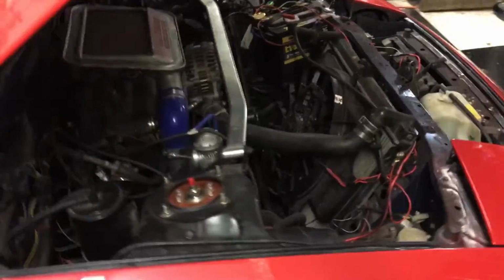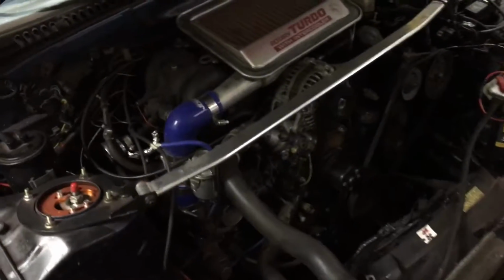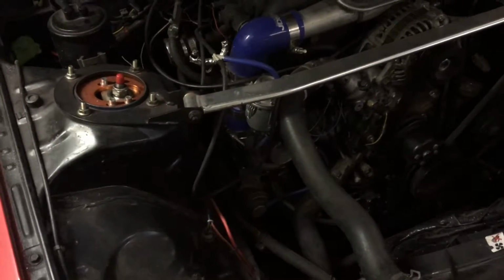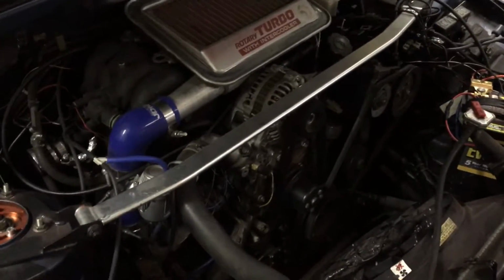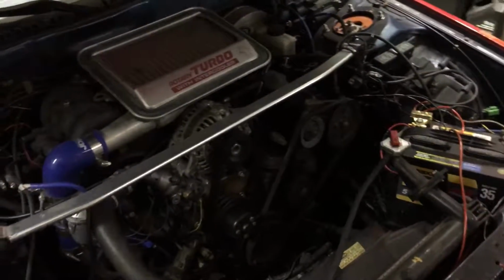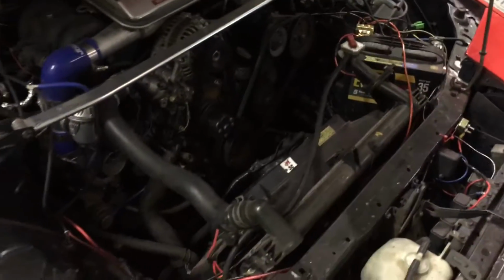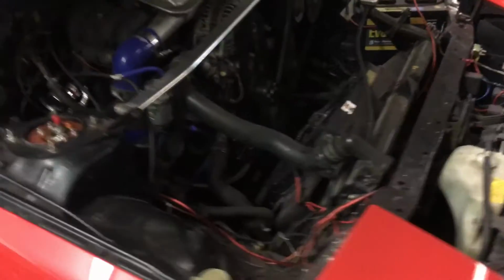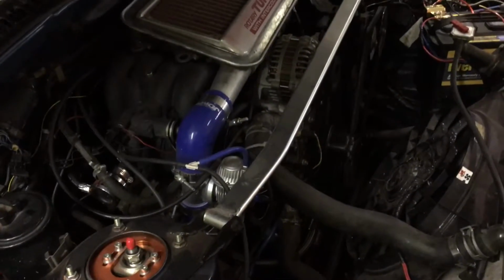But so this is right now the 13B turbo. So this car was originally a non-turbo. This now has a turbo engine in it, with a lot of different parts. The rundown will be pretty simple on a lot of the mods, starting off with the first thing. This engine only has roughly 200 miles on it.